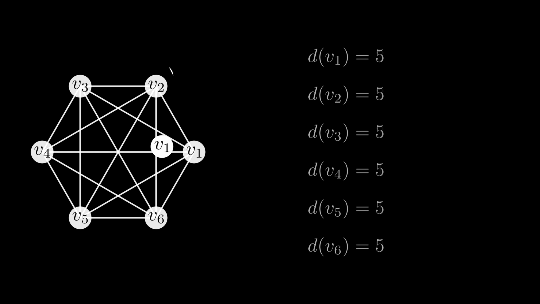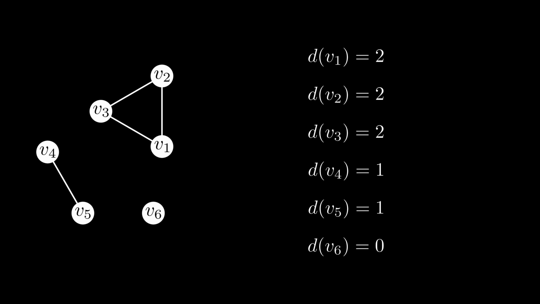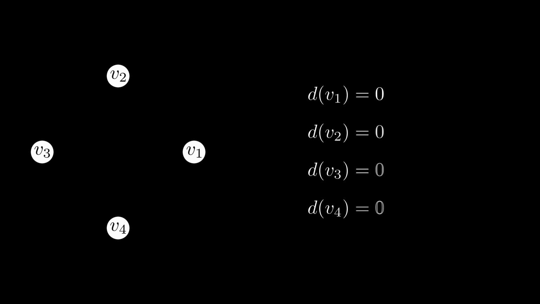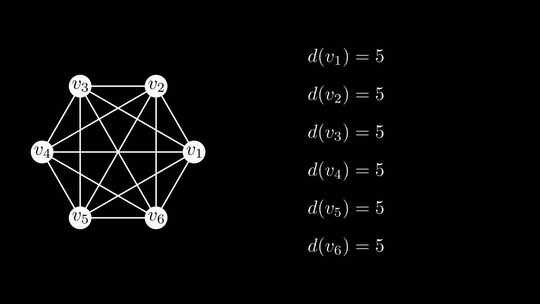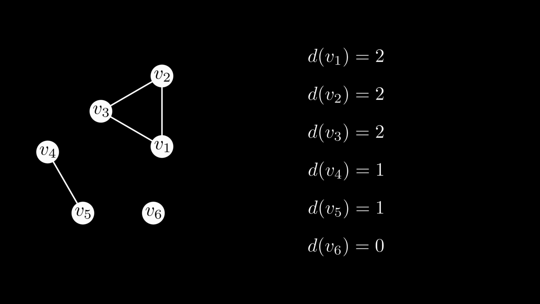For a general disconnected graph, usually there is no pattern to follow. This graph is also a good example that we cannot reconstruct the graph using the degree information only. For some special cases we can, like this one and this one, but not generally. Can you find another graph that has exactly the same degree information?